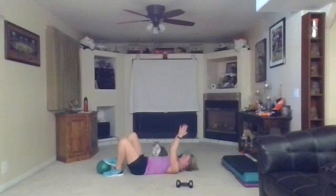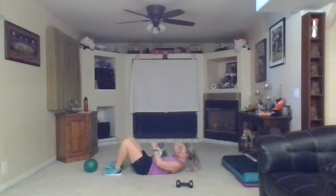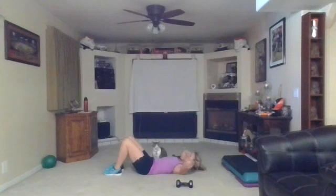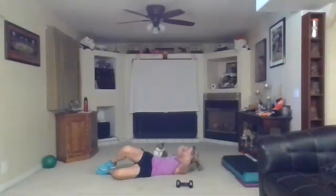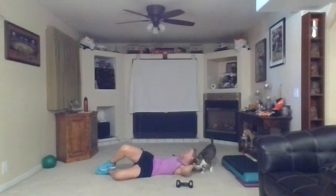All right, let that ball roll away. Let's keep it on the floor. Hands behind your head and come. Boom! Abs in tight, knees to the right. Keep that upper body left and lift. Open that left shoulder. Look up at that ceiling. Pull those abs in. Keep pushing here.